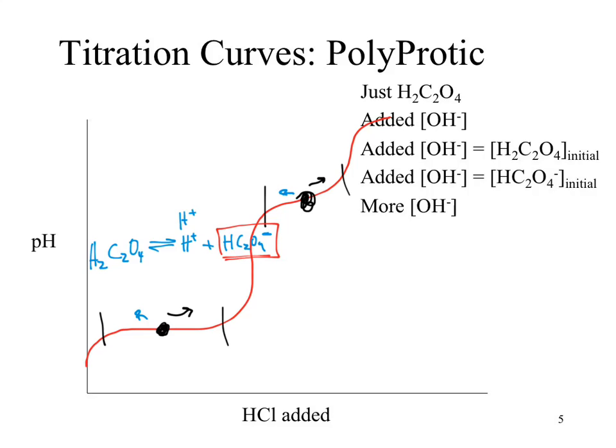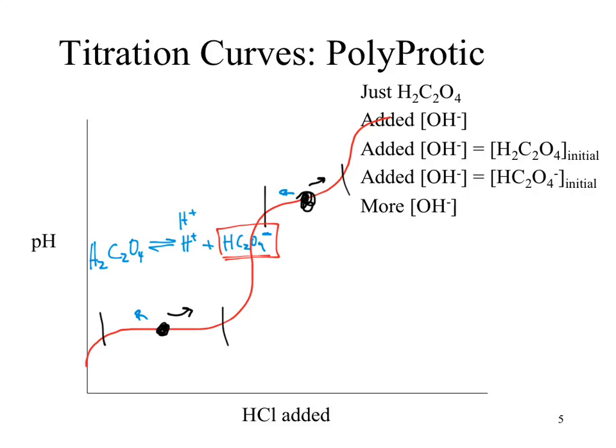This one will buffer our acid concentration. The presence of our acid will buffer our base. So we need to have both conjugate partners present. If we only have one, then it doesn't completely buffer, because I can add something else to cause it to shift. For instance, if I only have oxalic acid present, what happens when I add more acid? There's now nothing left to react with the acid that I've added. What happens to pH? It drops sharply, because there's nothing to mitigate that extra addition.